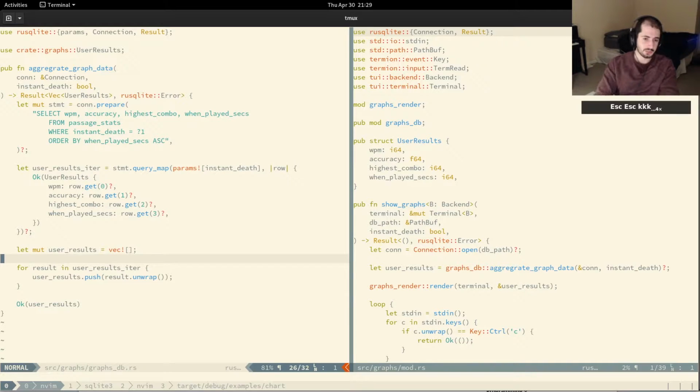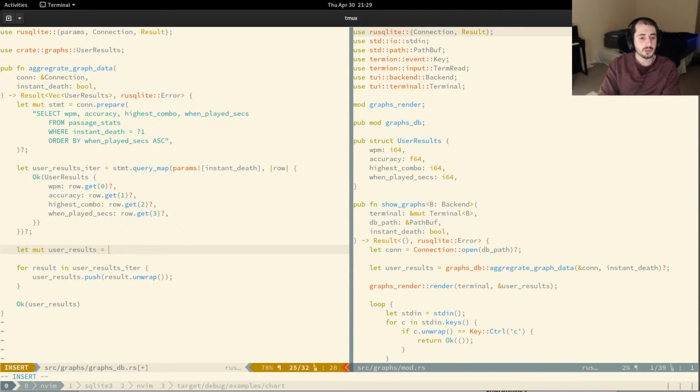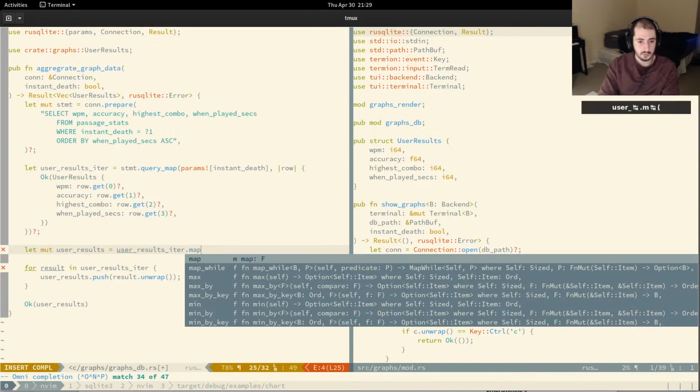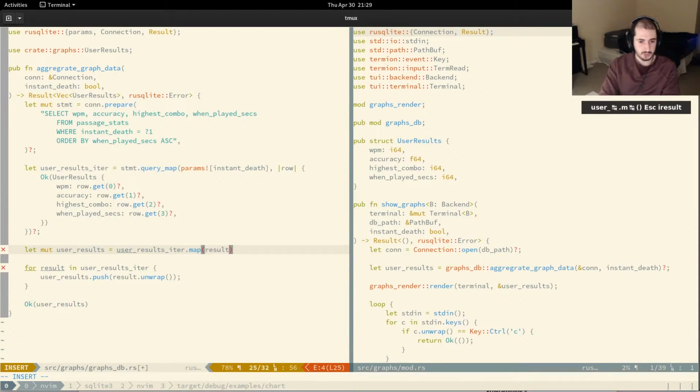I think we can just do equals, and we're going to do user results iter dot map results. Now that I know what type I'm getting, result dot unwrap. I think that's legal.